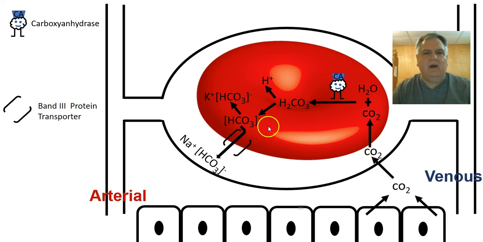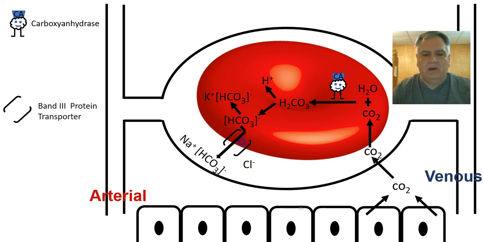And we don't want that to happen. So we've got to balance out the positive and negative charges again. To help with that, also along the outside of the plasma membrane of the red blood cell, there are chloride ions from the salt, sodium chloride. These chloride ions are negatively charged.